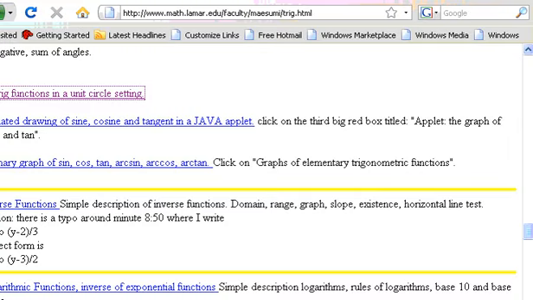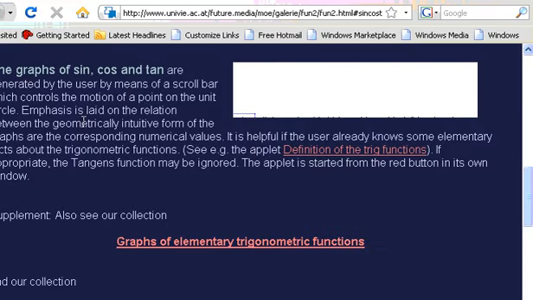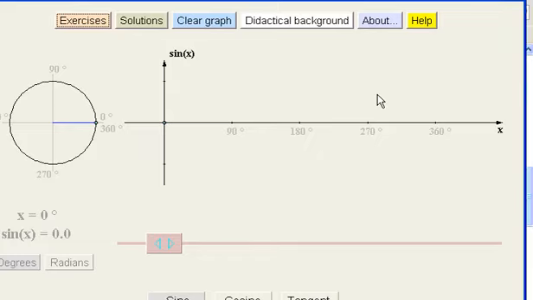Here's another way of looking at this. Here's a slider that you move instead of playing with the point over there. As I move here, x is the measurement of my angle. You have to be kind of clear as to what x is supposed to be in these pictures. So x is measuring my angle. I go ahead, for example, this is my 90 degrees almost. Sine of x is shown here.